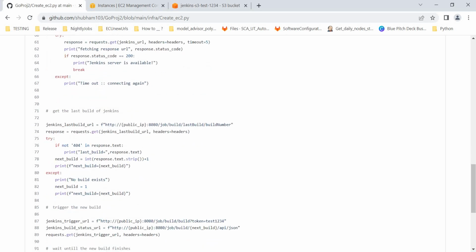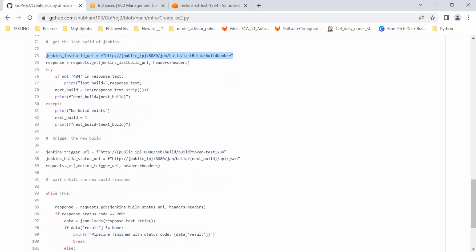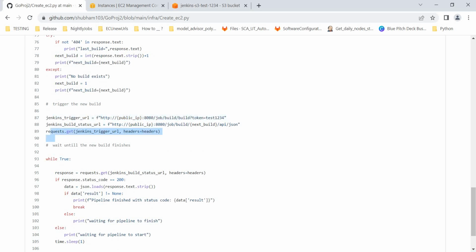Once this is fine, in the same URL we will ask for the last build number, and once we get the build number, we will trigger the new build and then wait for the pipeline. Up to here is the part where we are triggering the pipeline using the remote trigger option. Here is the build number, and this is the token.